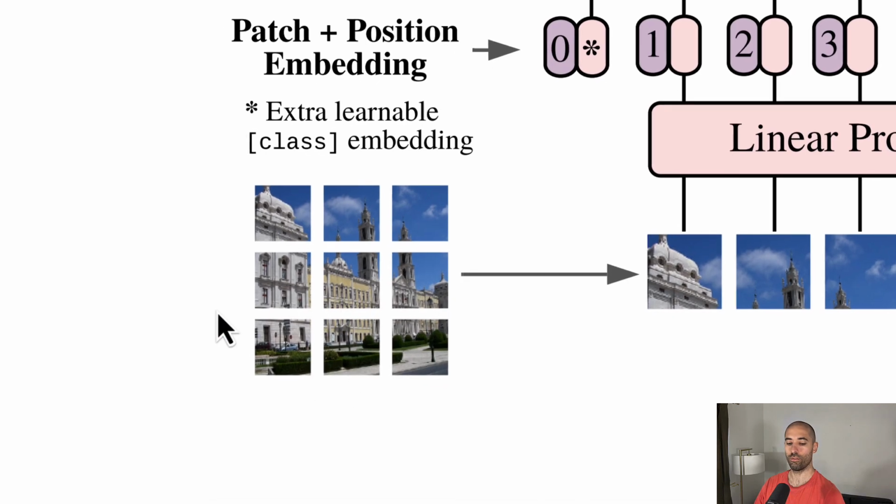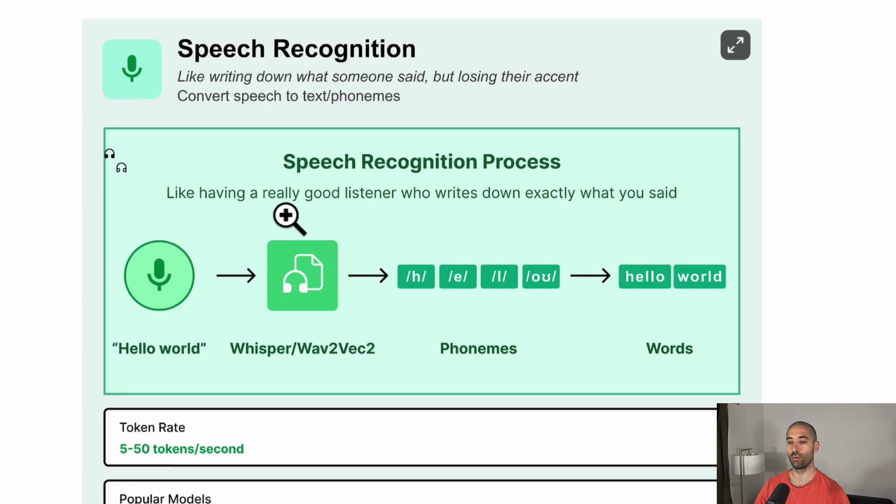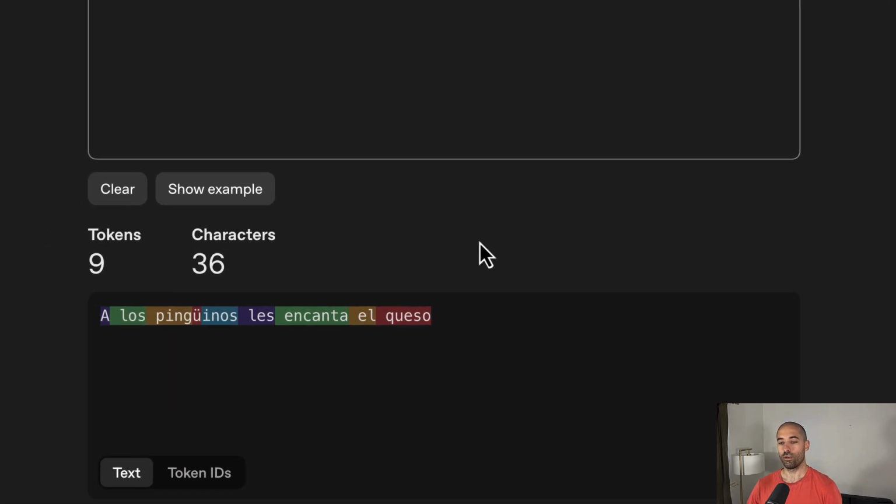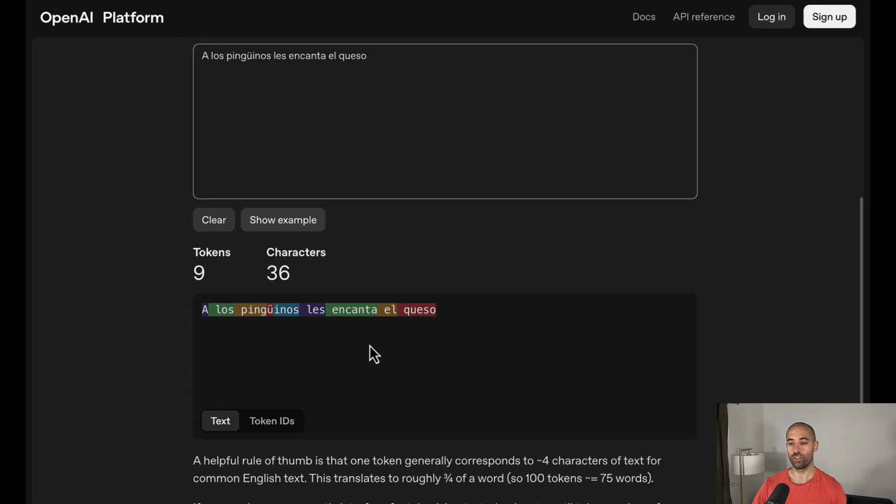Or if we wanted our AI system to be able to process audio, we would feed in some spoken audio, and that audio would get converted into its subcomponents. For example, in the case of spoken audio, phonemes, right? So hopefully you have an understanding of what this tokenizer step is doing and what tokens mean.